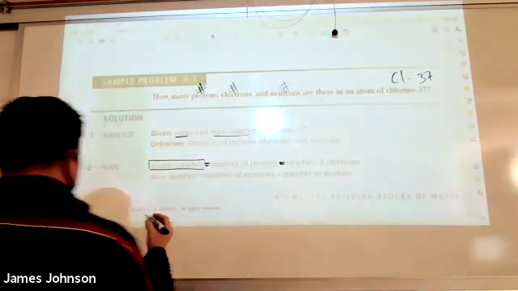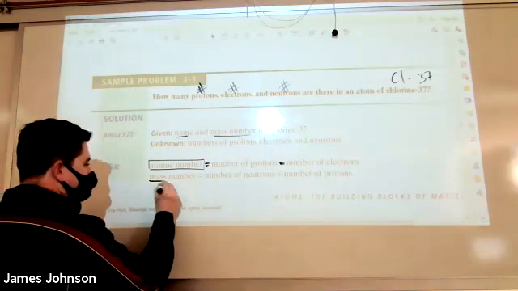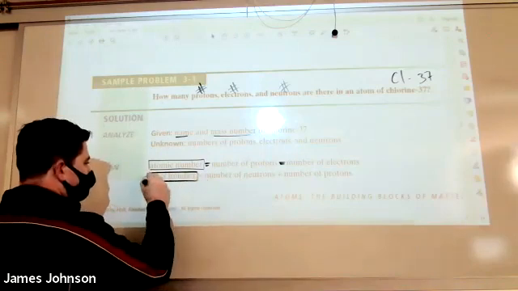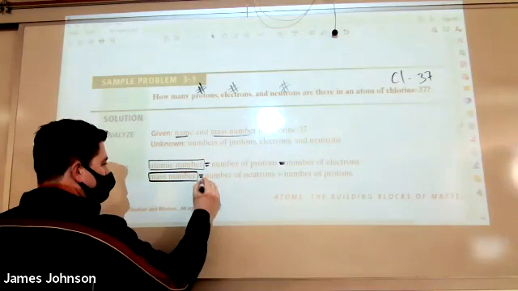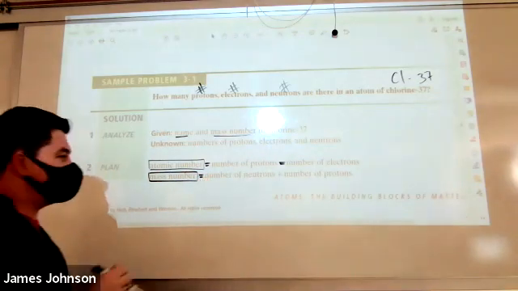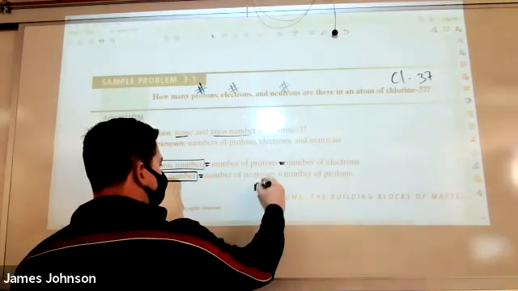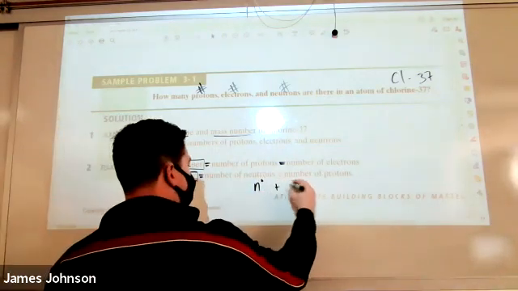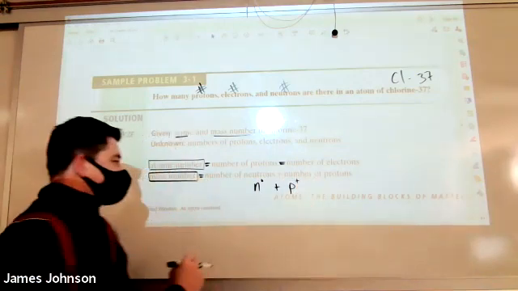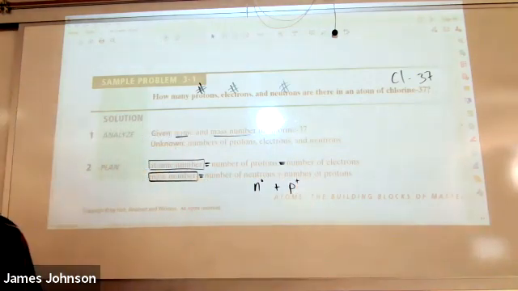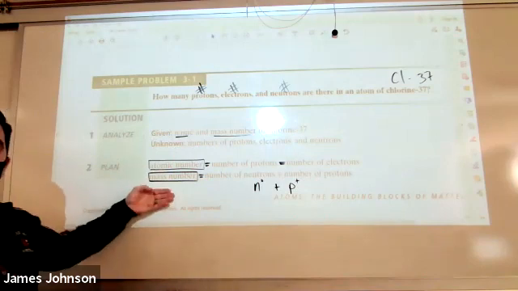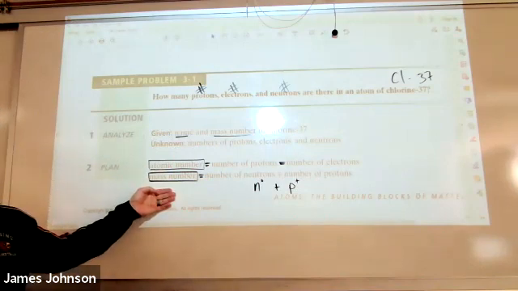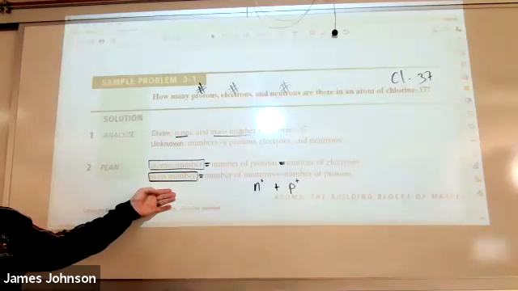Other major concept we need to know about is the mass number. What is the mass number? It's the number of neutrons plus the number of protons. And notice we're not saying anything about the electrons here at all. So mass number only refers to nucleons. Remember, nucleon is that special word that refers to the subatomic particles that are in the nucleus.